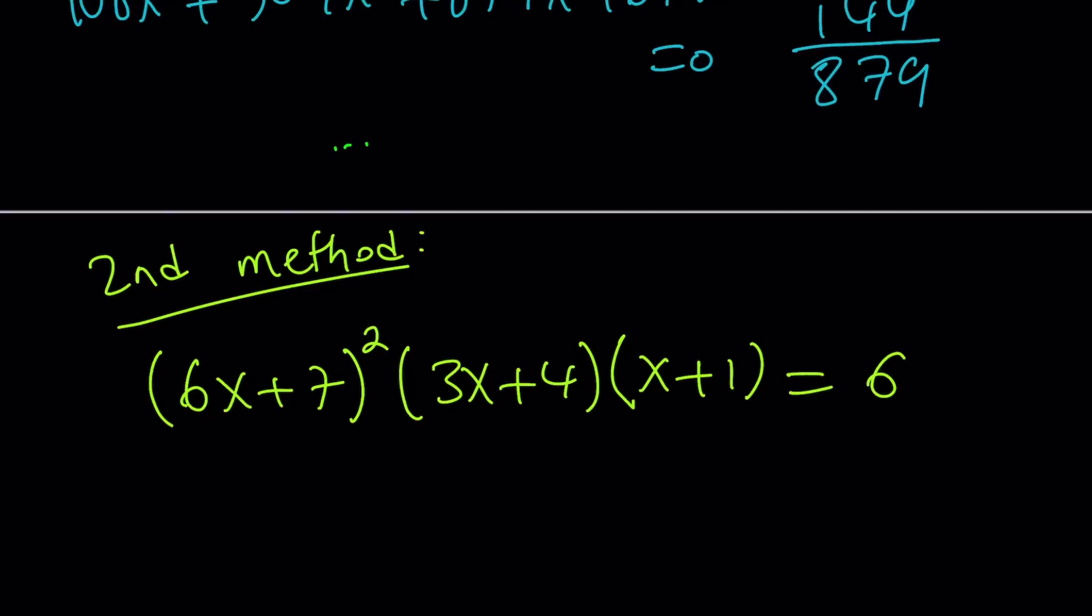We have 6x plus 7. That is a linear expression. And then we have 3x plus 4. I'm thinking, if I double the 3x plus 4, I get 6x plus 8. What would happen if I double this? Well, if I double this, I get 6x plus 8, which is just one more than this. Hmm, that's interesting, don't you think? I mean, if I use substitution, that would make a lot of sense. But I also need to take care of x plus 1. And that could be easily done because if you multiply by 6, you're going to get 6x plus 6. And that will do the trick. So what's the trick? The trick is to multiply by 2 and multiply by 6. In other words, multiply both sides by 12. Make sense?